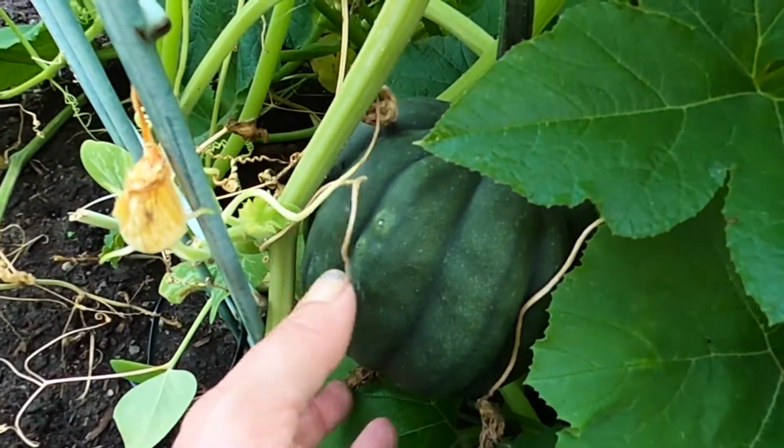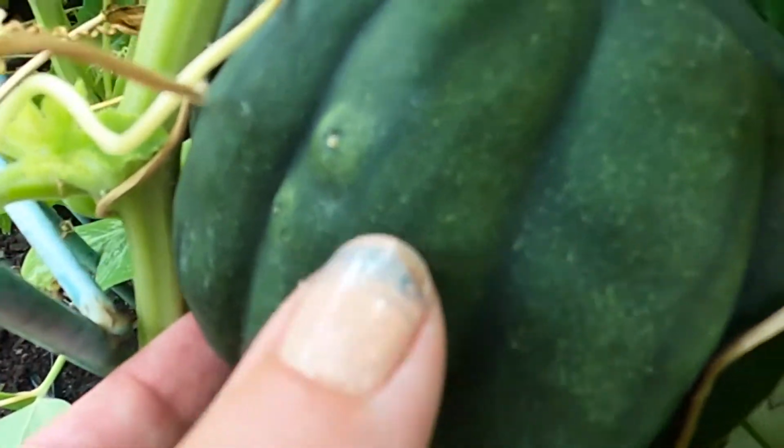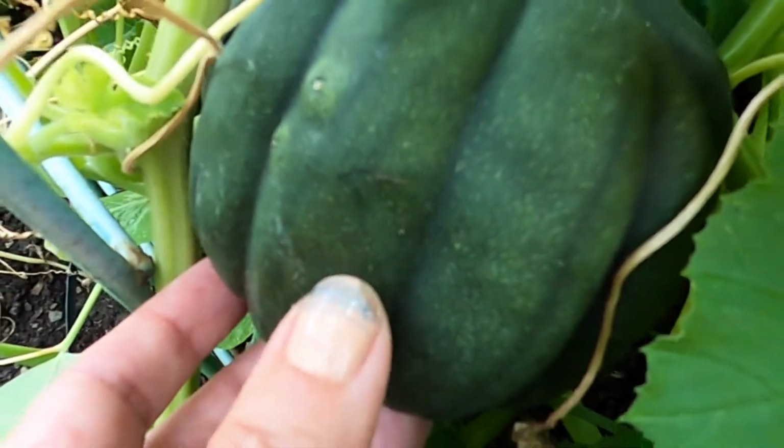This is a winter squash, so we're not going to harvest it until we can stick our nail in and it doesn't leave much of a mark. I can see that left a mark there, so we'll give this a little bit longer.